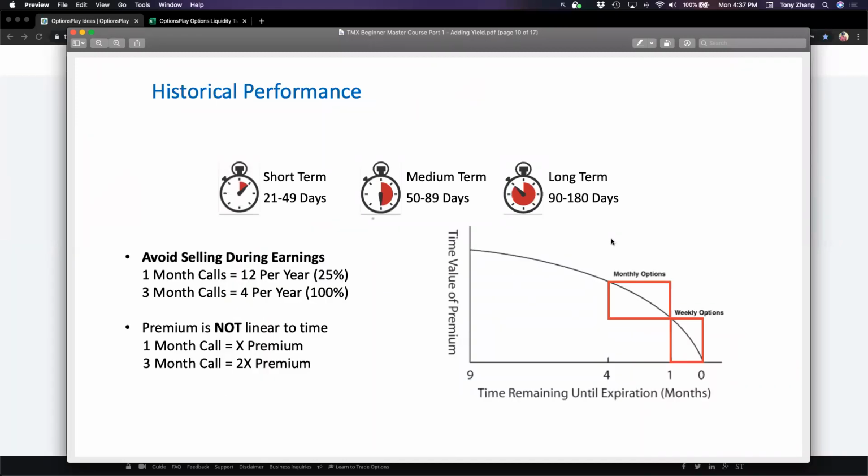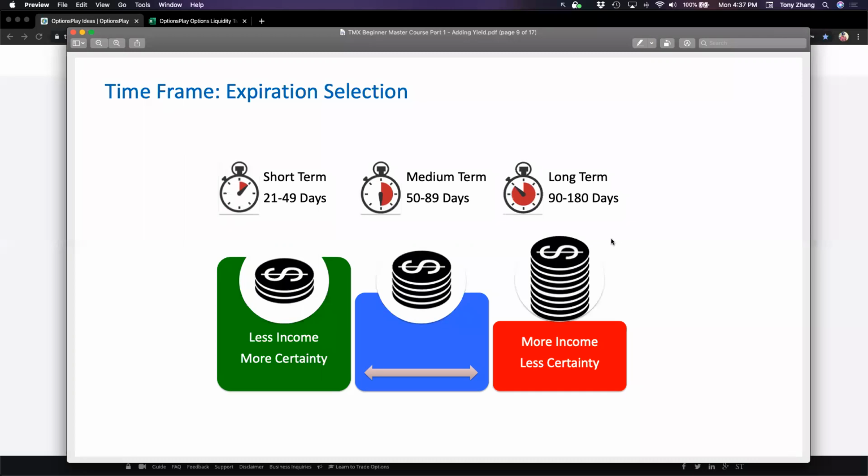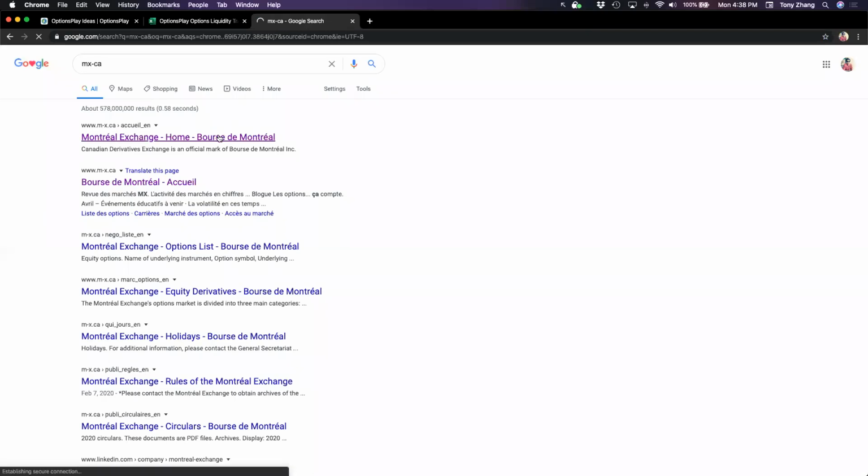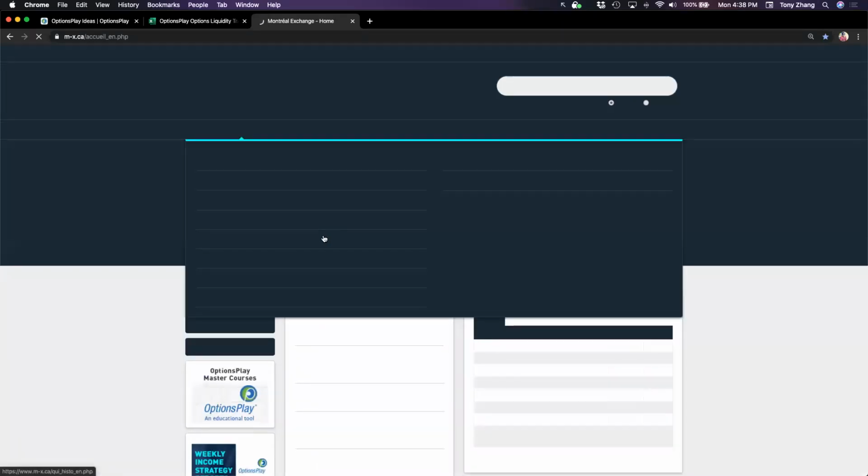So now that we understand the mechanics of a short put and the mechanics of a covered call, I want to talk a little bit about how you actually go about selecting which call to sell and which put to sell. What expiration date do you use? What strike price do you use? Anyone who's ever traded options has used the options chains, right? So how many of you have used an options chain? Please type yes into the chat window.